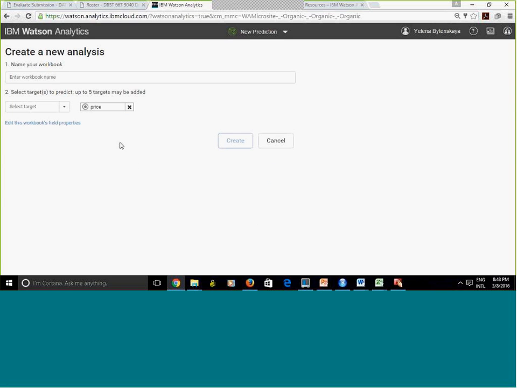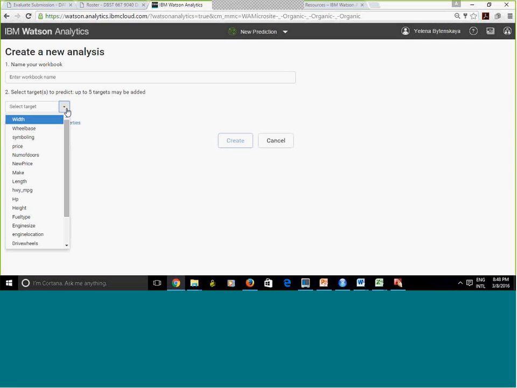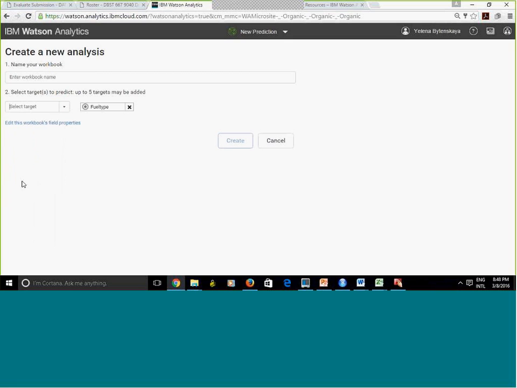Let's see what happens. I'm going to remove this and select something that I know for sure, fuel type, right? I can select fuel type and let's do create. Let's see what happens. Oops. Oh, because I did not save it, that's why.